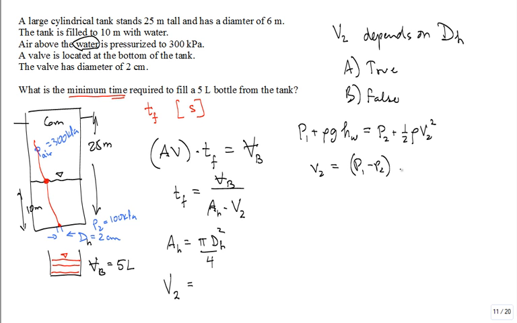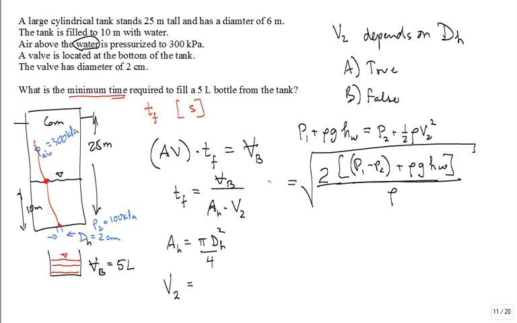I'm going to have plus rho g h of the water. Then I have divided by rho, multiplied by 2, oh boy, I messed this up a little bit. Put it like this. Then take the square root, and that's V2. I pause. I ask you to look that over. Do I have any errors, or is that okay? Look okay to you? A couple good, thank you.